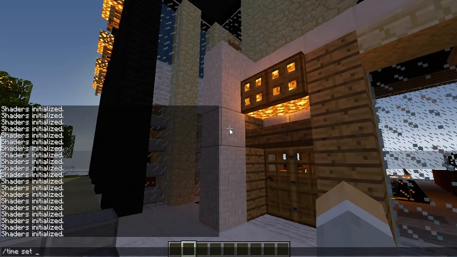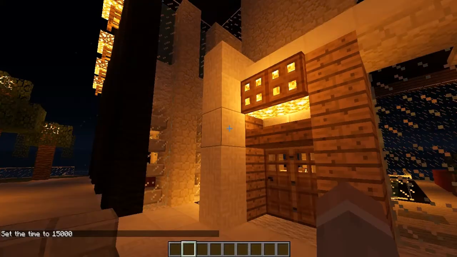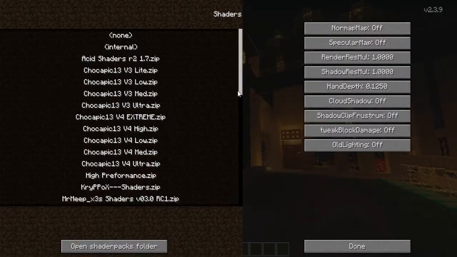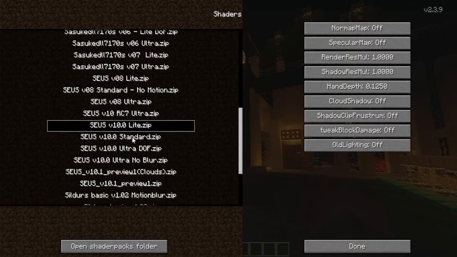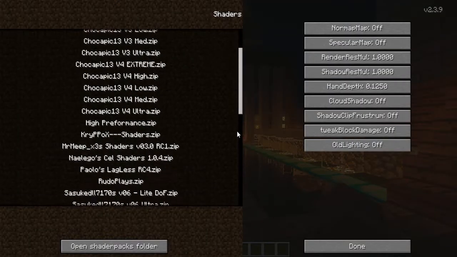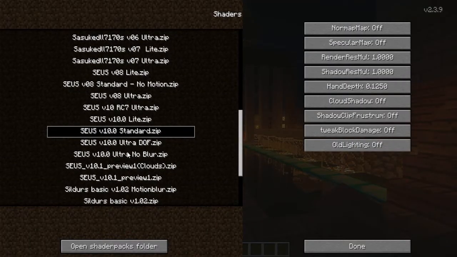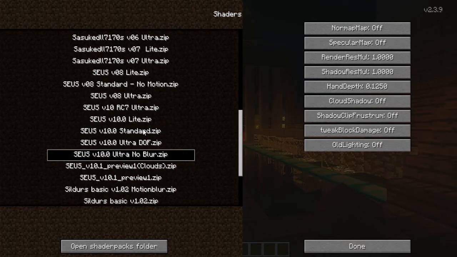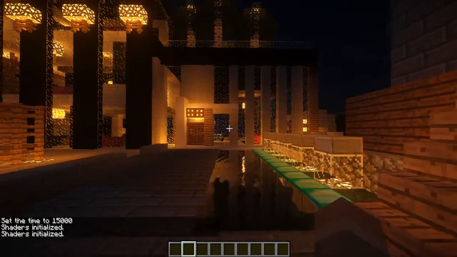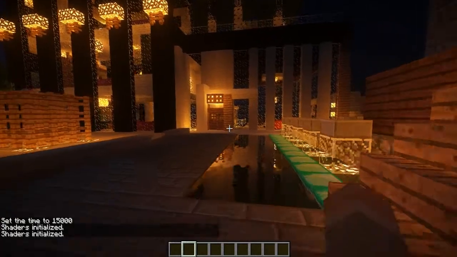So let's just go down to 15,000. As you'll see here, these ones have a very, very nice nighttime effect to them. And as we go back up to the Ultra, the standards are just pretty much in between. They're not too much, but not too little. They're not too bad on the frame rates. And of course, Zeus has their own Ultra DOF. I think just the normal Ultra right here with no blur looks really awesome.